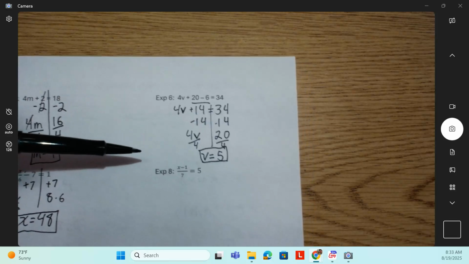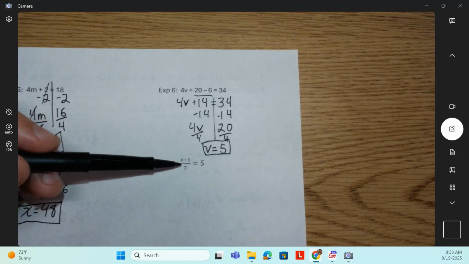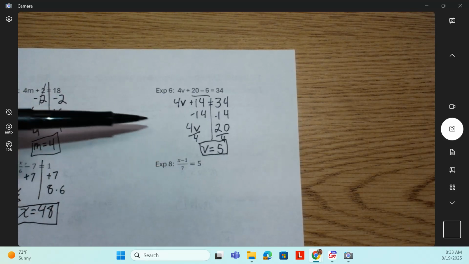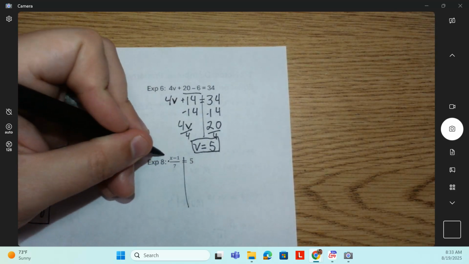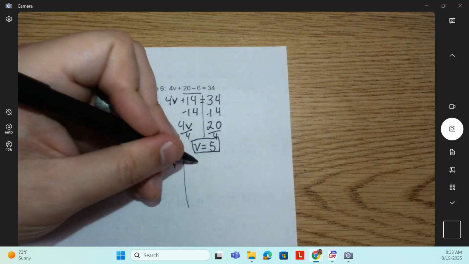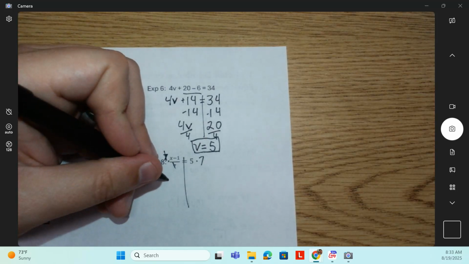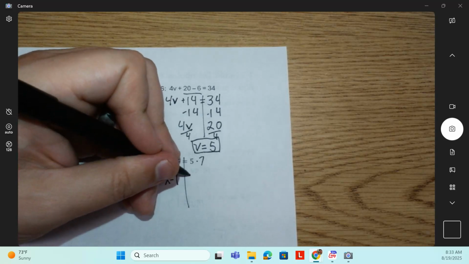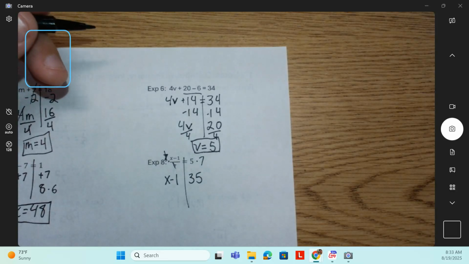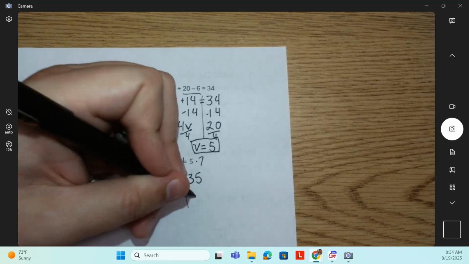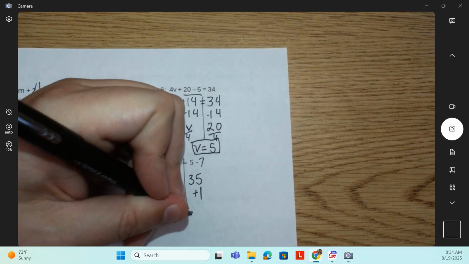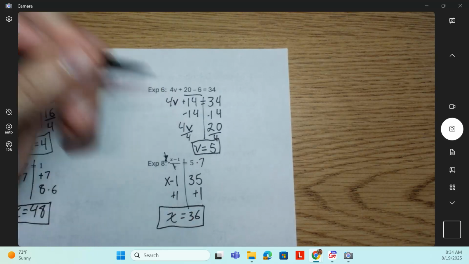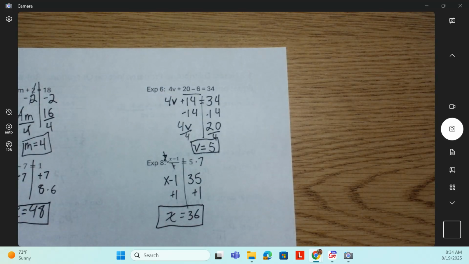My next example is slightly different. So I'm dividing, I've got x minus 1, all of that divided by 7. When I'm working this one out, the first thing I'm going to do is multiply by 7 in order to cancel those out. And so over here, I'll multiply by 7 as well. And then I'm at x minus 1 equals 35. And all that's left to do is add 1 to both sides. And when I add that 1 to both sides, I end up with x equaling 36. So not too bad, going through just the same steps. We're working our way out from farthest away from the variable all the way in.